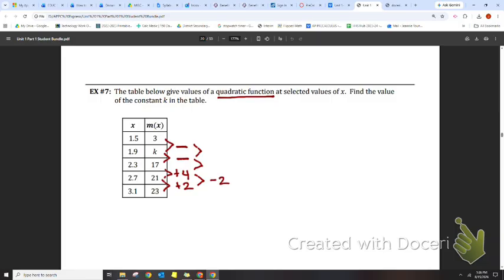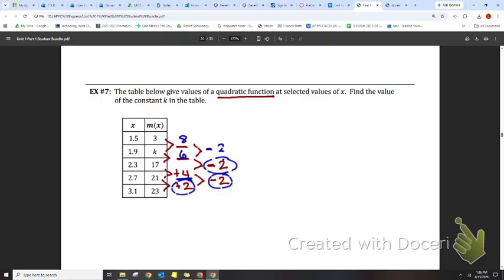All right, so what would make this right here a minus 2? Because the second difference has to be the same. Well, if I go backwards, 2 plus 2 would give me 4, right? So then plus 2 would give me 6. And then for this to be a negative 2, I would have to add 2 to go backwards, which would be 8.